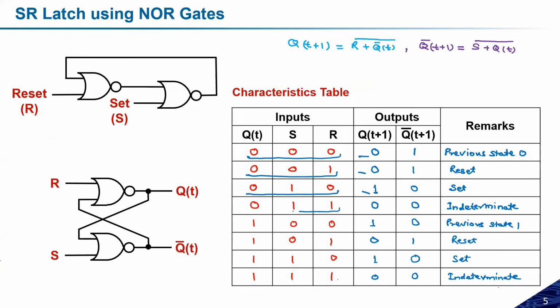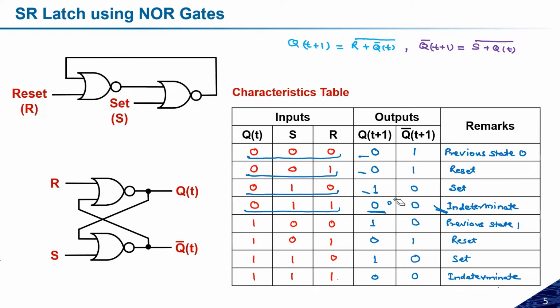For 011, this is the intermediate state. Either it could be 0 or it could be 1. There could be racing. We cannot decide what the output is and what the input is. So it could be 00, or 11, or 10 or 11. This is what we call the race around condition, and this is the intermediate state. We cannot fix what state we are getting.